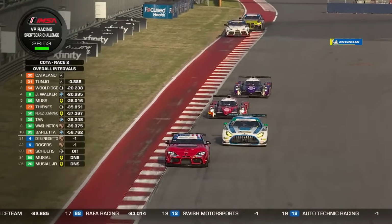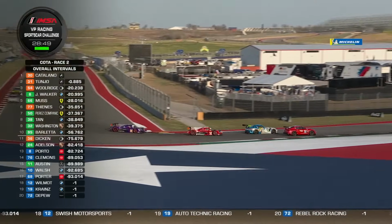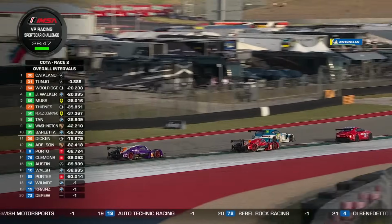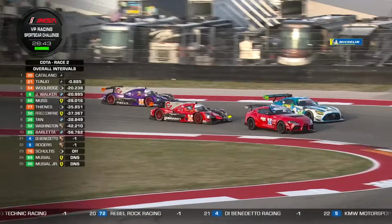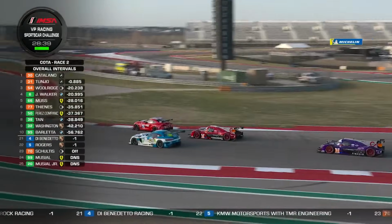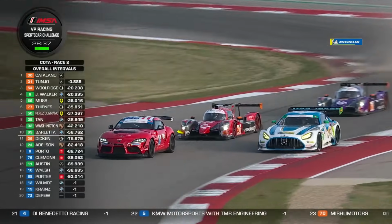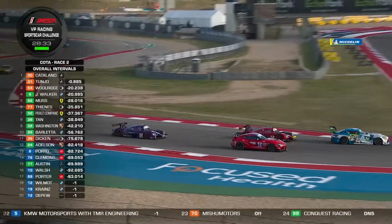I think these two are going to be fun to watch, though, Brian, this season. Both of them still new to the GT4 level of racing. Chris did a little bit last year, but not much, and it's brand new in terms of this kind of racing for Ian Porter, and he's new to the Supra. I think these are two guys with some really good raw pace, and I'm curious to see what they can do as they get some experience this year.